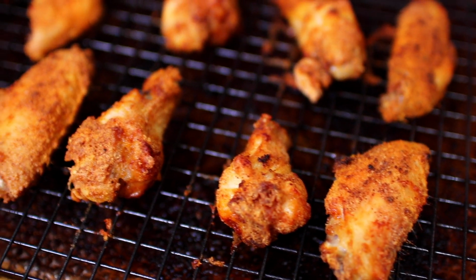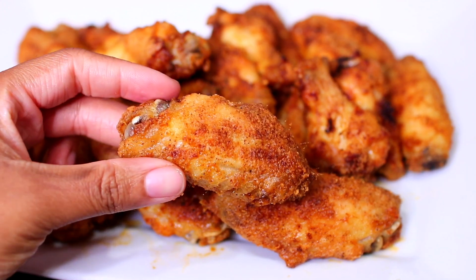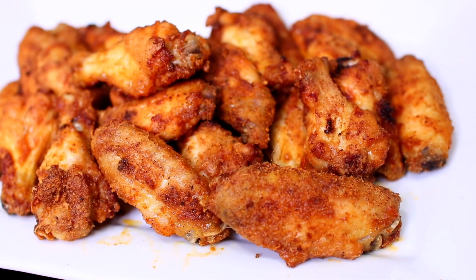Here they are when they're all done baking. These wings came out so flavorful. They're crispy fried on the outside and juicy tender on the inside.